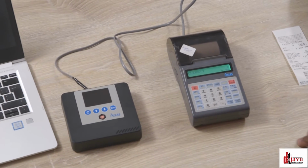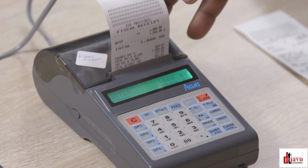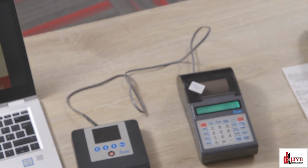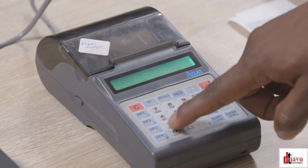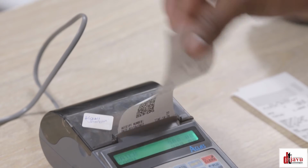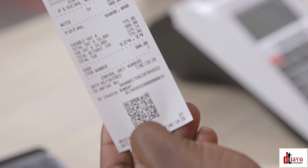Selling with a fixed price, you just press 1 PLU button, then cash. Machine will print an invoice like this. So that's a fixed price. If you want to edit 1000 to 900, you type 900, price 1, PLU, cash. Something like this. The same product at a different price.